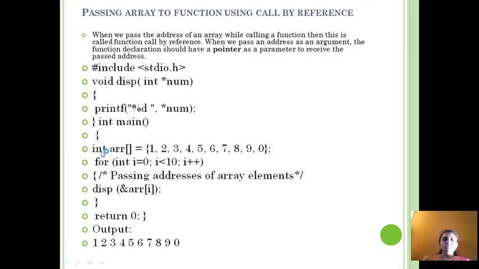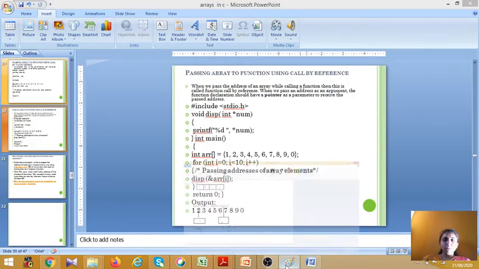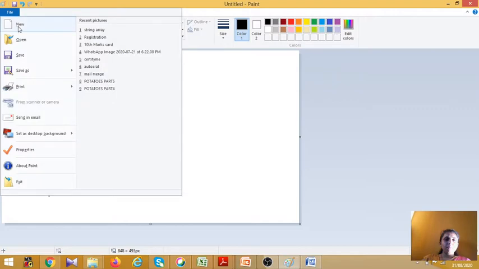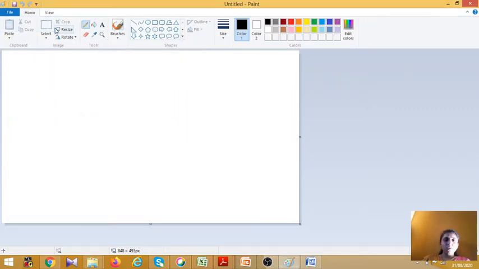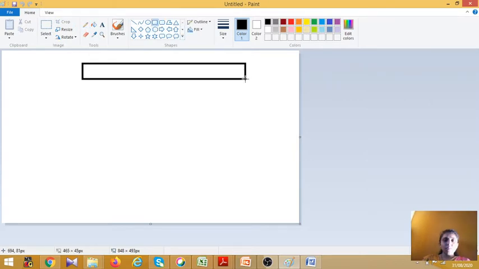Inside the main method we have declared one int array and initialized its values. Let's trace this program and try to understand how it works. In total we are going to store 10 elements in the array.